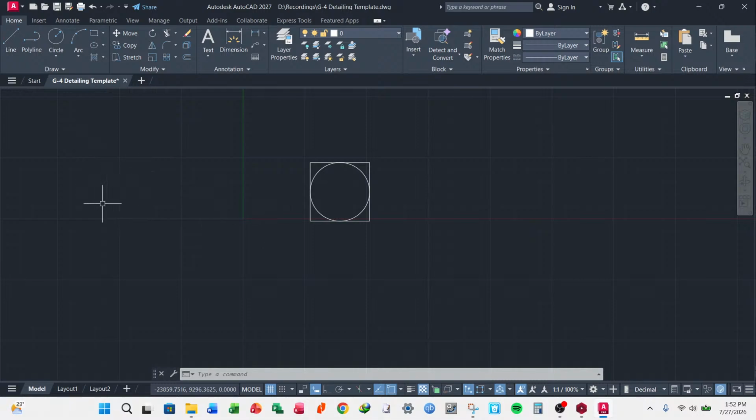You can actually dock different toolbars around your interface for quick access of the various tools. You can also turn off several tools that you don't use regularly.